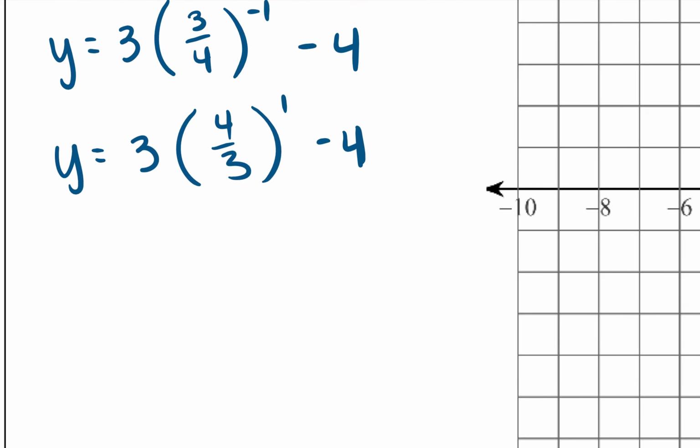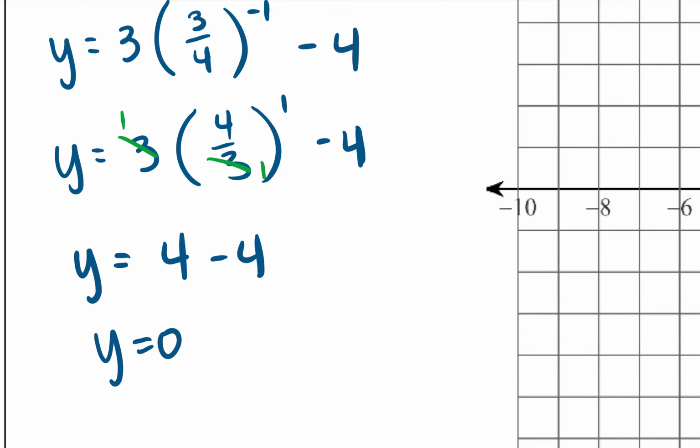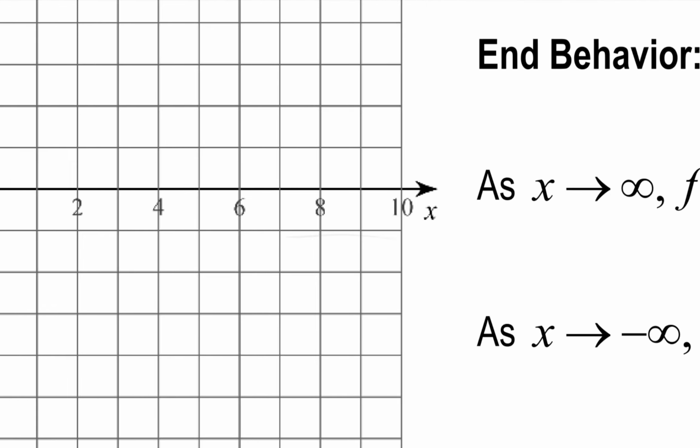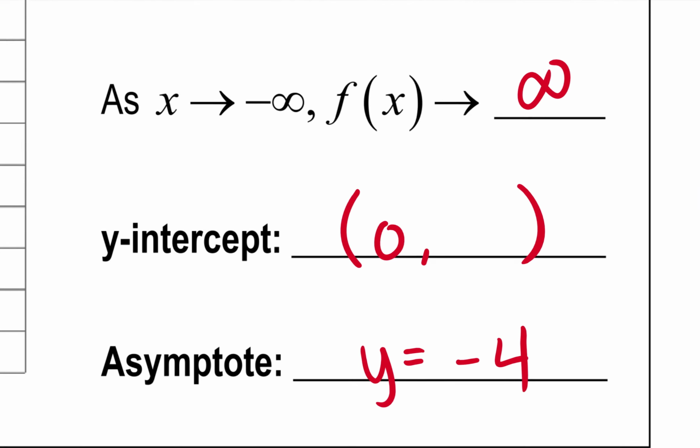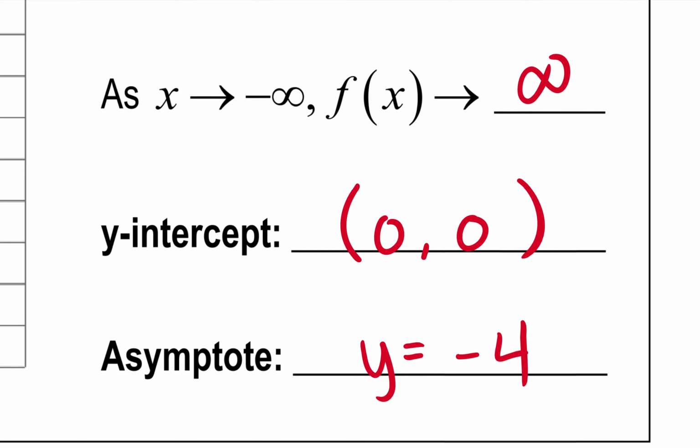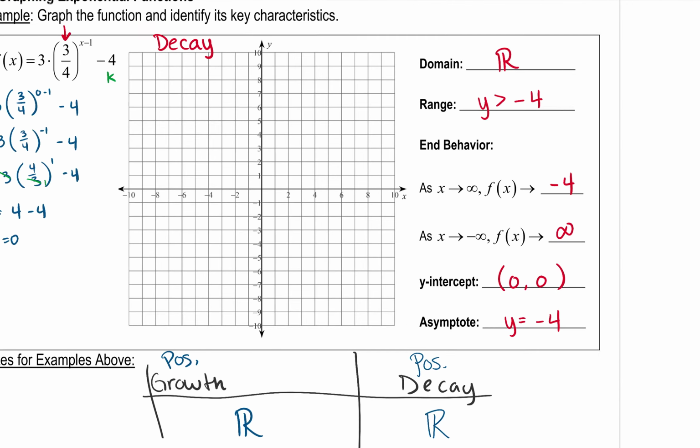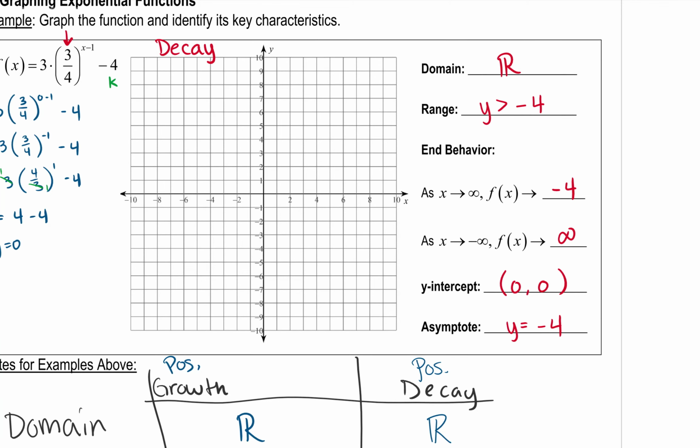So I can multiply or I can reduce first. The 3's would actually cancel out. They become 1's. So that's just 1 times 4, right? So I get 4 minus 4, y equals 0. So I got 0 for y, so when I go back over here to the y-intercept, it's 0 comma y, which happens to be 0. Now, please don't think that it is always 0, 0. It is not. I promise. It will change. Okay, so now we have to graph this.